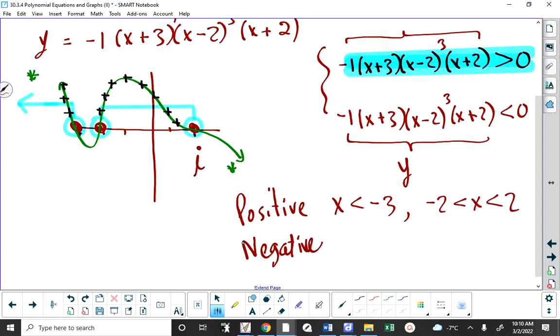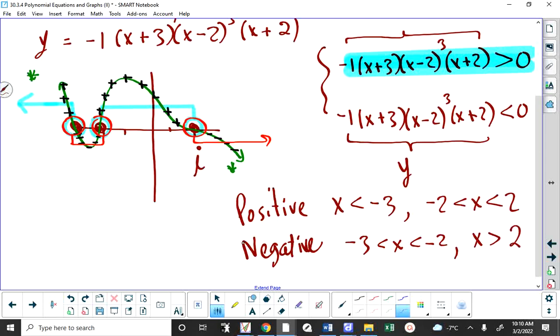Well, it's negative here in this region, and it's negative in this region. So it's negative in this interval, and it's negative in that interval. And again, I don't know that reproducing everything that I'm writing on the board in your notes is going to be helpful later. This is just for in-the-moment kind of learning. So the polynomial function is negative between -3 and -2, and when x is greater than 2.